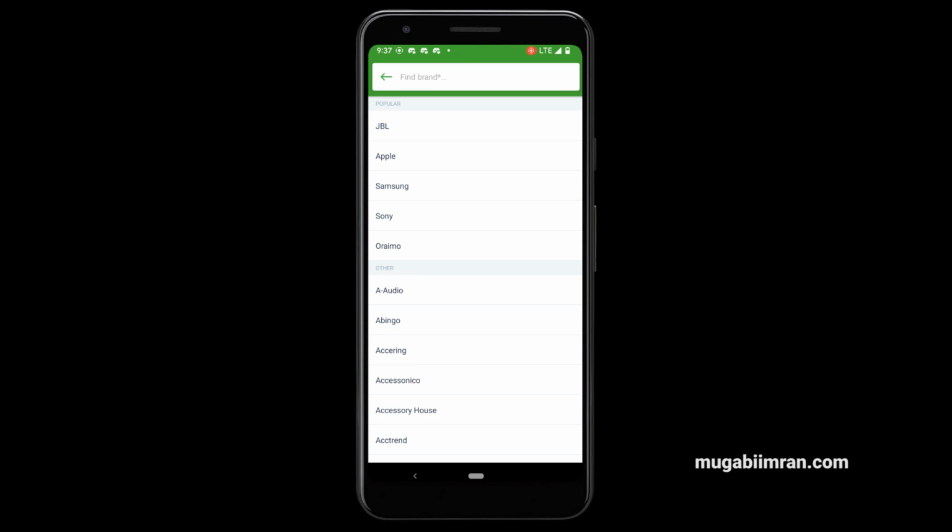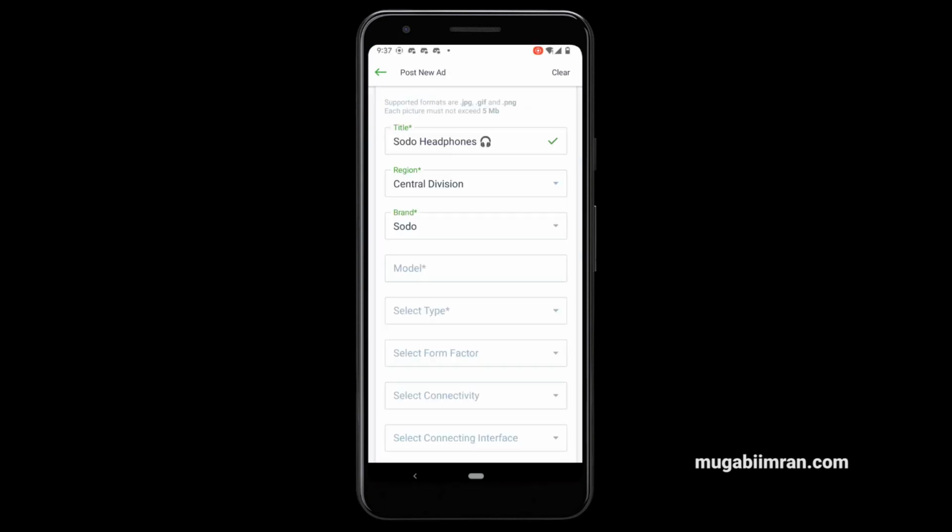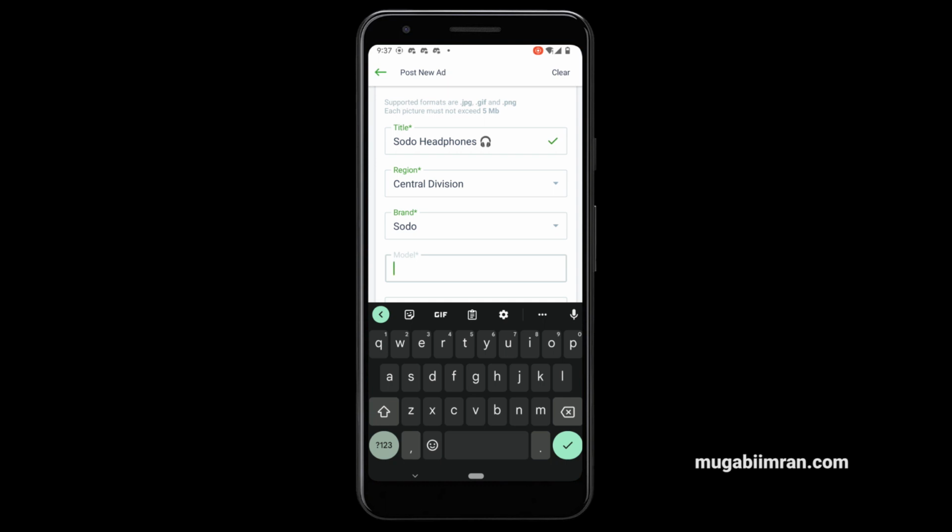Alright, next is the brand. So Jiji has done a very good job, an excellent job creating or uploading all the logos, all the brands already there. So all you need to do is simply choose the brand of the product that you are selling. But my product should be letter S, and I'm seeing we are still in letter A. I can simply search it up here. Okay, that's my brand. Next is the model. I actually can't remember the model because I already threw away the box, but I'm going to guess.